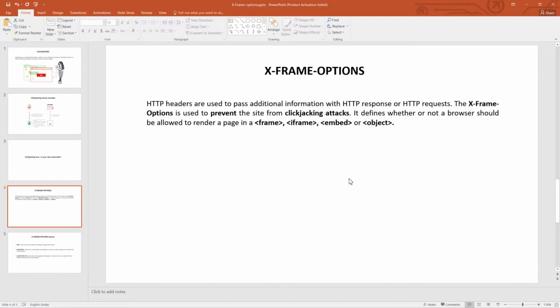It defines whether or not a browser should be allowed to render a page in a frame, iframe, embed, or object. Basically, this header blocks the clickjacking attack and stops iframes or anything else from being rendered into the web application page.